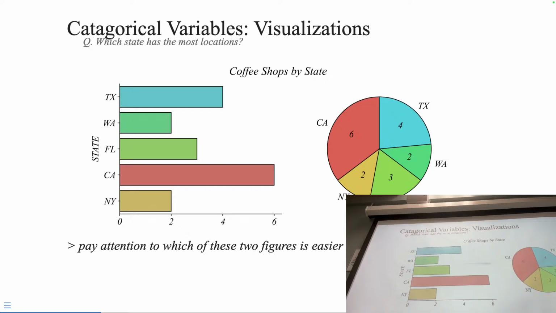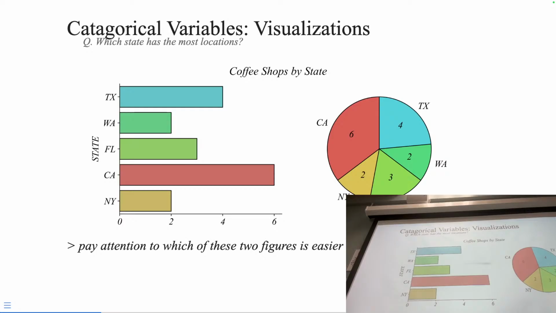Yeah. Since the question is just asking which state has the most, with the bar graph, you can easily see that the red bar for California is furthest to the right. Whereas with the pie chart, you kind of have to look at all the other ones to make sure they're not bigger than the California one. Yeah, nice. Remind me of your name? Ryan. Right. So Ryan's saying, with a bar graph, you can just look on the horizontal axis and see which bar is longer. So it's easy to see the horizontal. Whereas a pie graph is maybe a little more challenging.